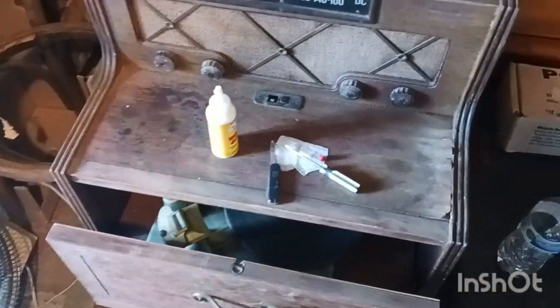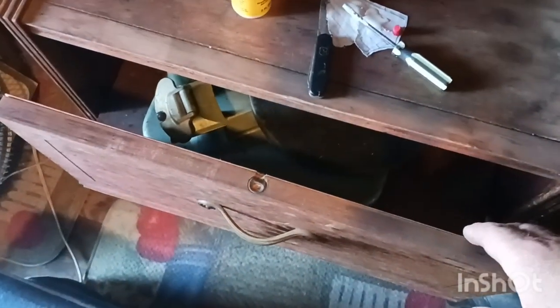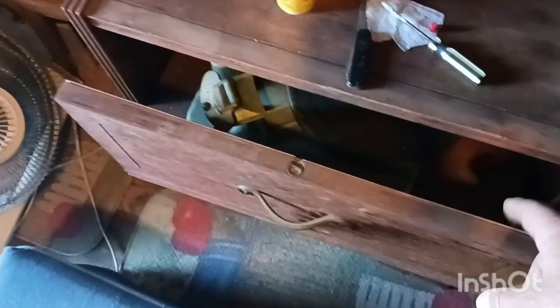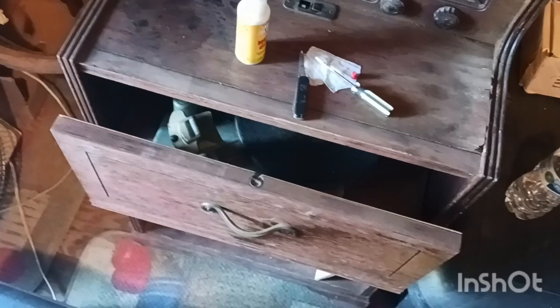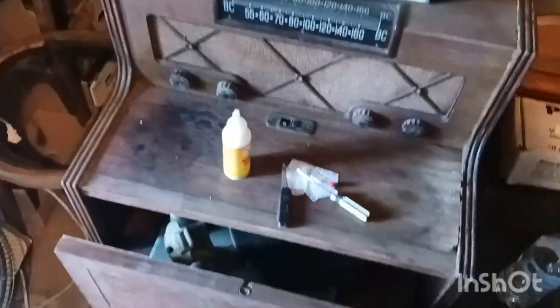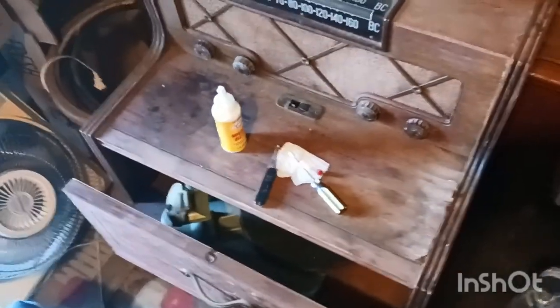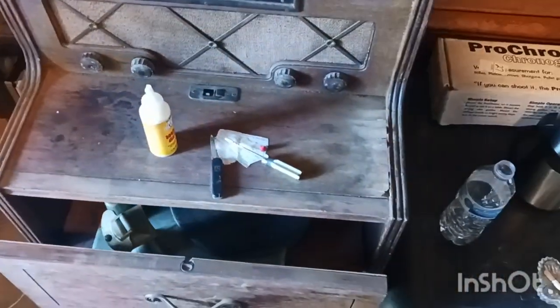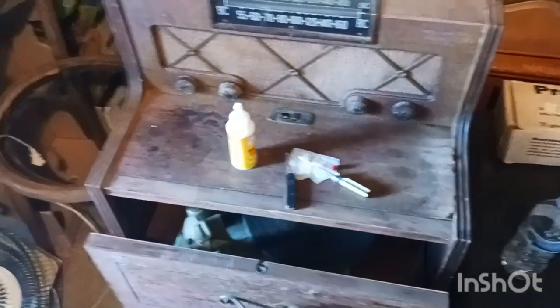I haven't even tried to see if the radio works or nothing, or the record player. I know the record player is going to need a needle, so I don't know if I got another one on an old cabinet that I have, that old record player, or not. But I'm just going to take my time with this. This is going to be probably a couple week project. So I want to film clips of different things, trying to restore this.